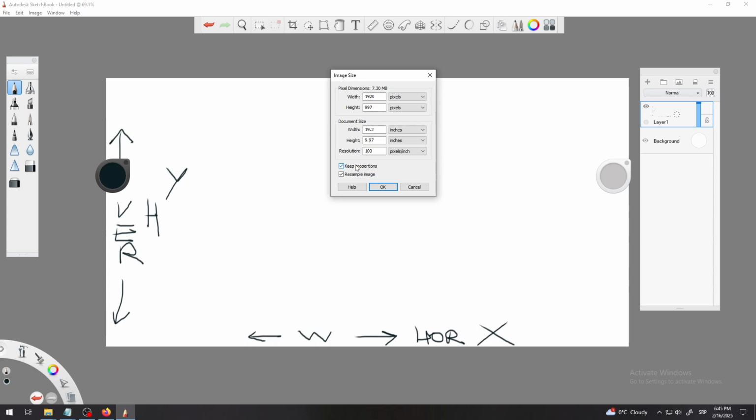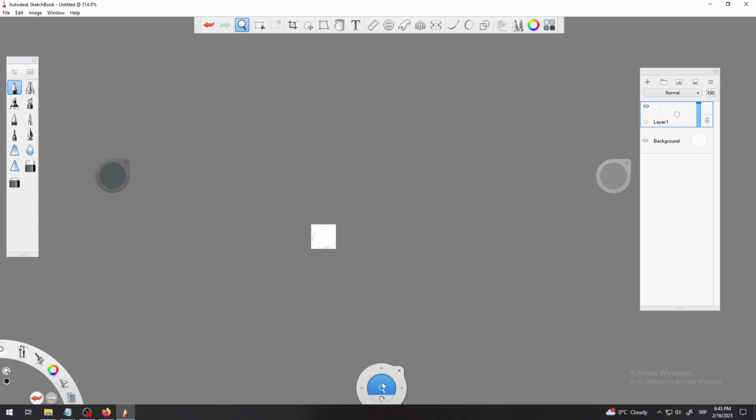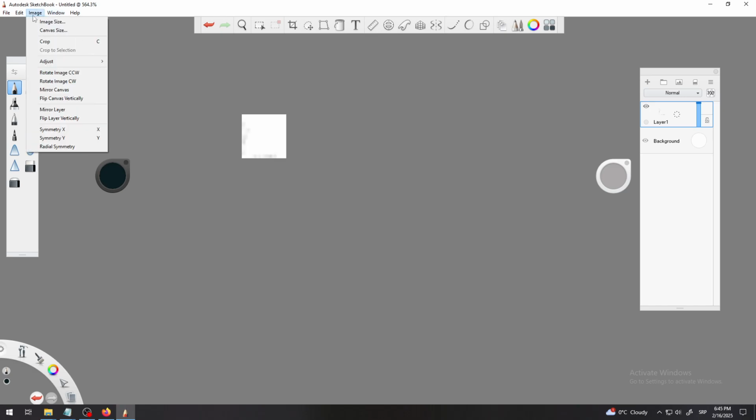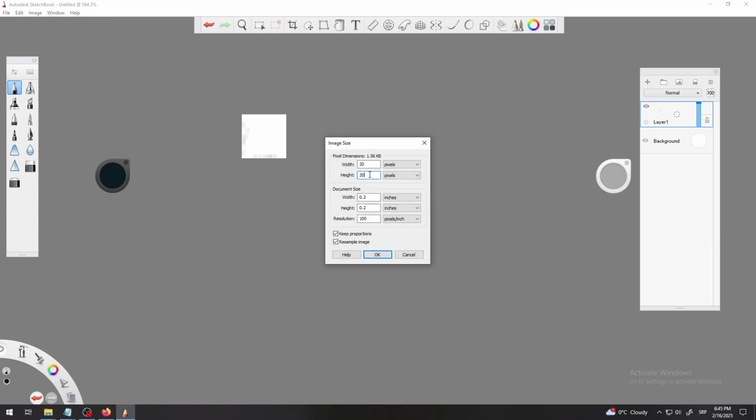I could type 20 pixels for width and 20 pixels for height, and it's small, you can see, but it still has two dimensions. Maybe we can type 2 pixels. Yeah, no, 16 pixels is the lowest value, so we have learned something new.